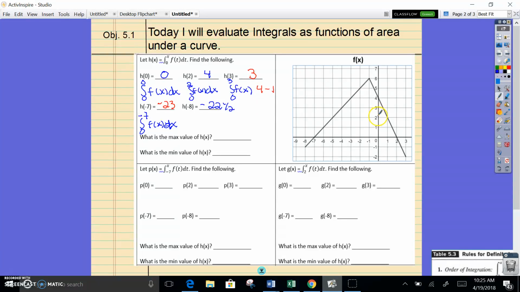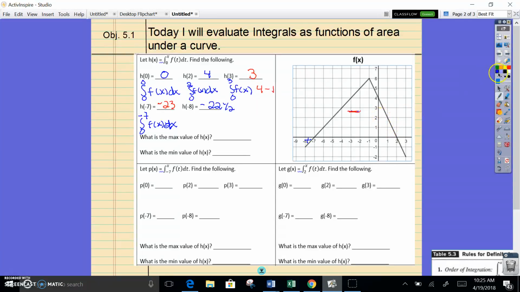we want to know what is the most positive area that we are going to get. We know that if I move to the left here, this is all going to be negative. And if I keep going, so this is negative area. And if I keep going, I'm going to get a little bit of positive here. But I know that's not enough to offset the negative. So moving to the left is going to give me a negative result.